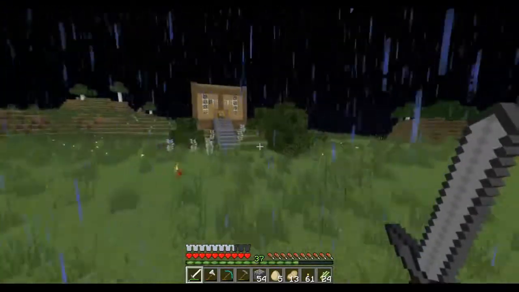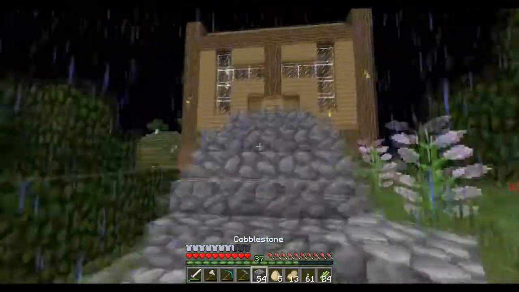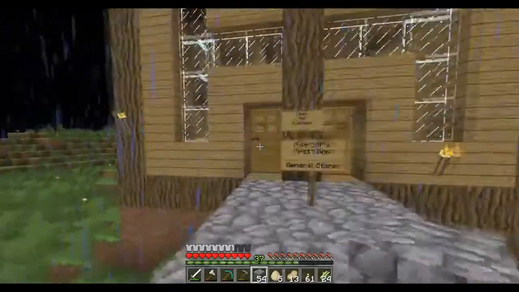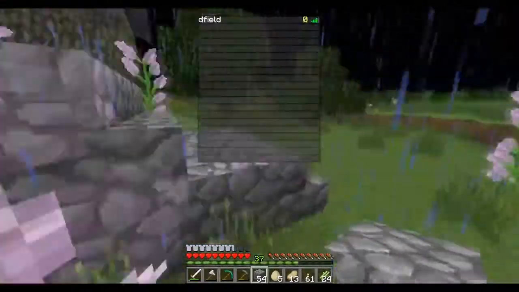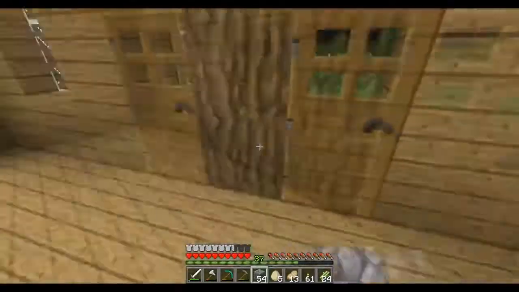And then as you guys can see, I decorated it a little bit on the outside, just with some trees and some random flowers that I found on the way back from my house. I killed some cows, got some more meat, and some leather, and with that leather, I'm gonna see if we can make a couple more books.